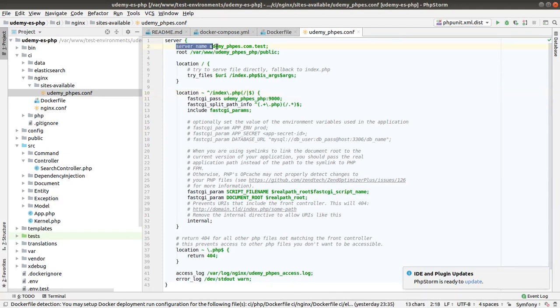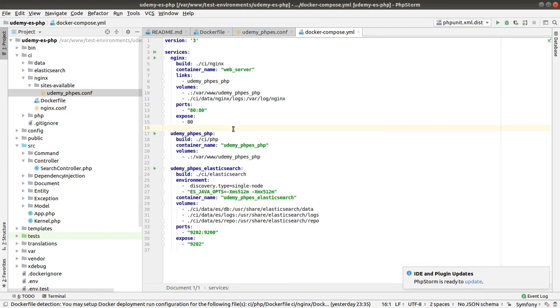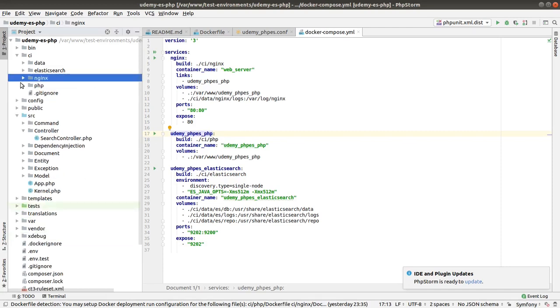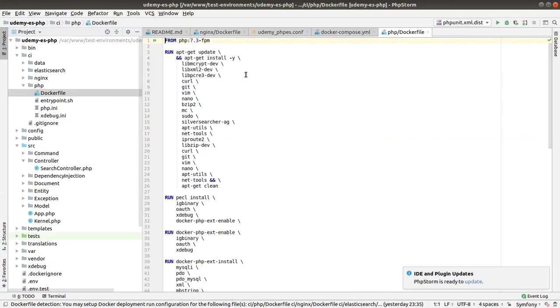Here is that line, server_name. That's why we added the record to our hosts file. So our web server will be listening at that domain and forward requests to our application container that is called udemy-php-as-php. Let's return to our docker-compose configuration, and here you are able to see our PHP container. It is also built from our CI folder PHP Docker configuration.